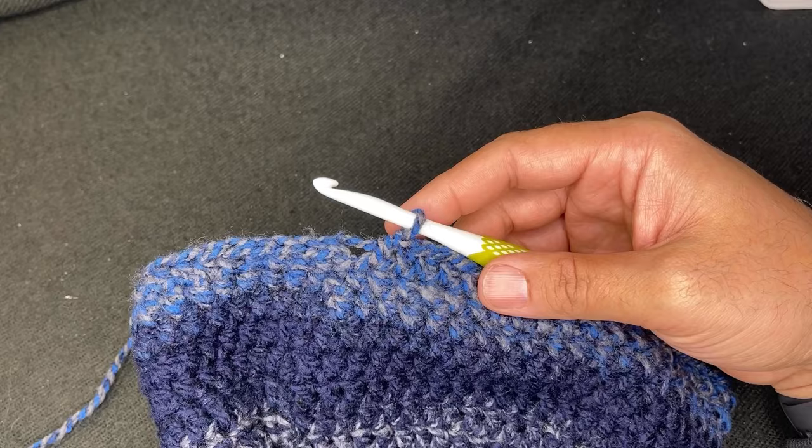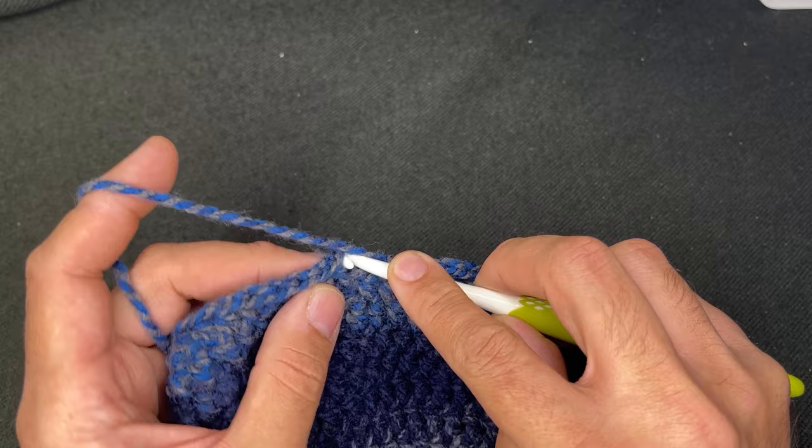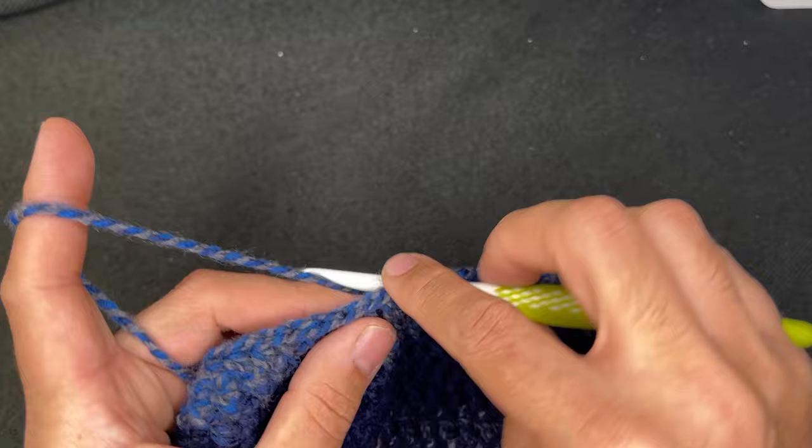Okay, friends, so here we are at the end of round 13. To close off, insert the head of your crochet hook in the first half double crochet, grab your yarn and slip through to close, chain 1.